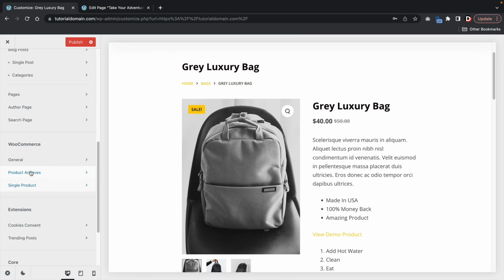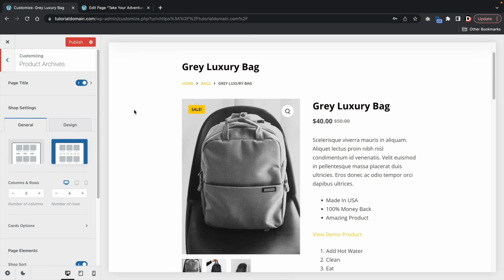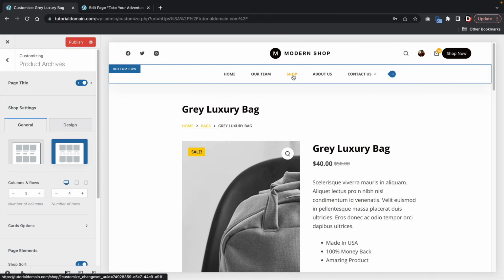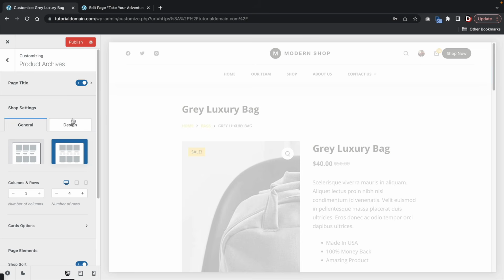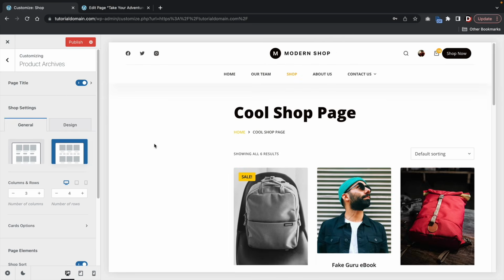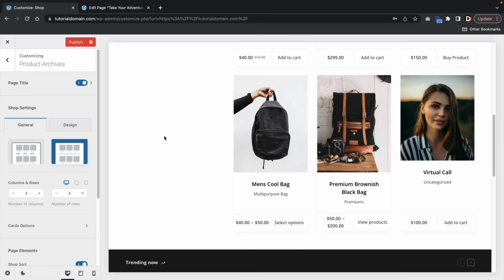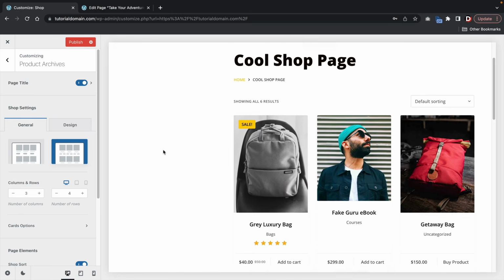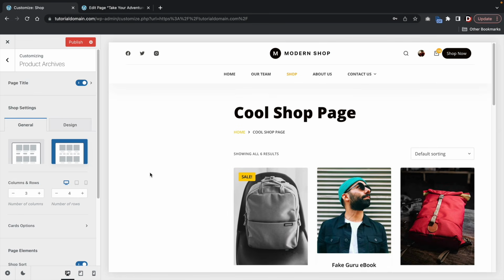Now, if you do want to have a sidebar like we mentioned earlier for the actual shop page, let me walk you through how to add widgets to your sidebar, because you can see here how this is set up for a sidebar, but there are no elements here. So let's walk through how to add elements to your sidebar. So right here, I'll click on publish and then I'll close this customizer.